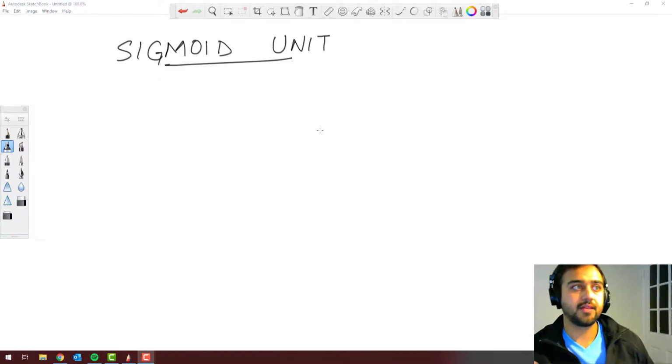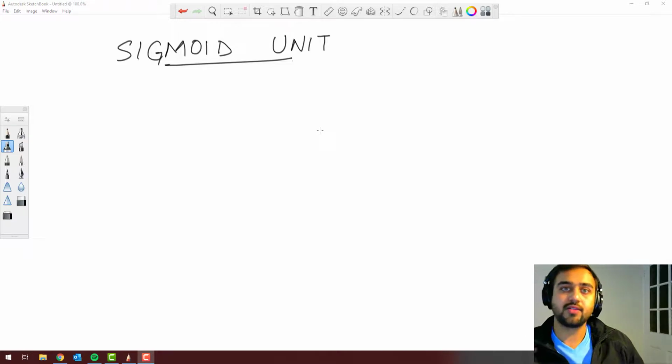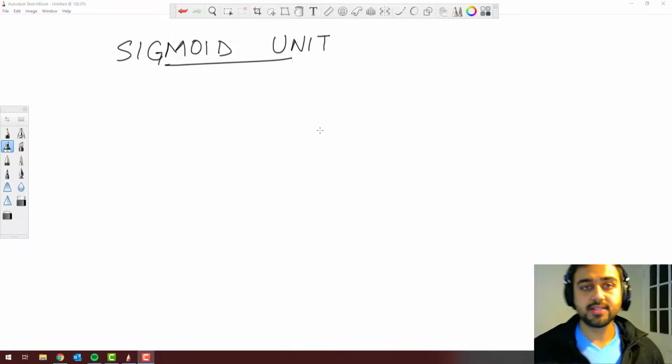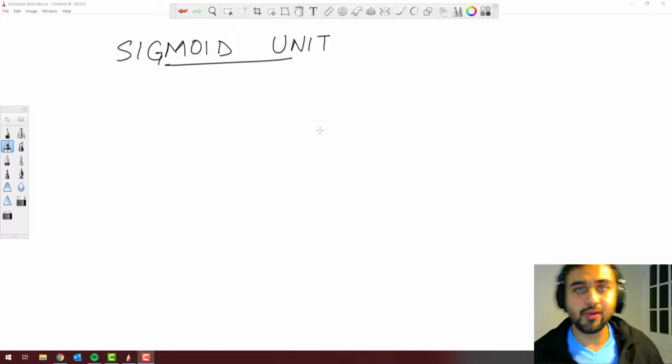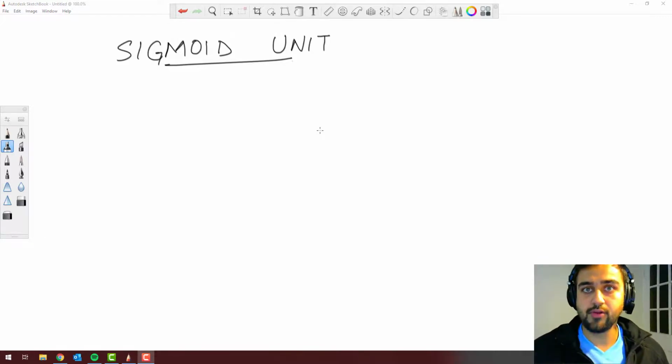So this brings us, we have discussed perceptron learning, we have discussed gradient descent. Now comes the sigmoid unit. Now what is a sigmoid unit? As we saw in the perceptron, after summation of w0 x0 plus w1 x1 till wn xn, it was then presented to a step function which was classifying into +1 or -1. Instead of just classifying that sample into two particular data classes, we introduce a sigmoid unit instead of a step function.